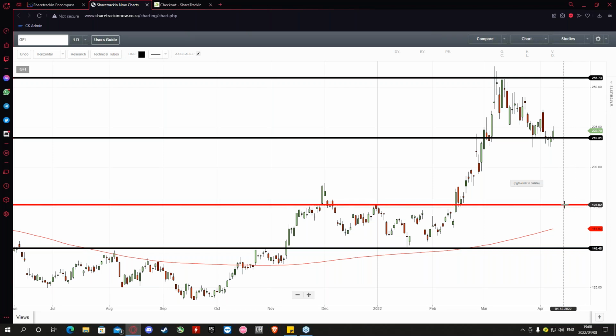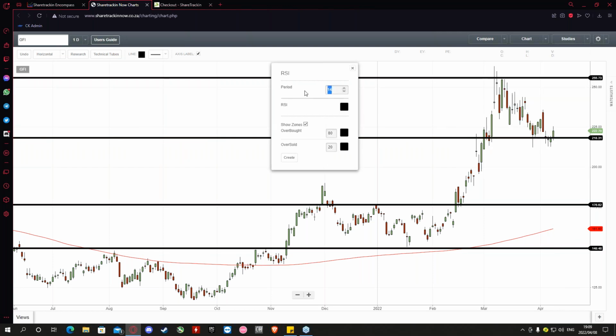Okay, from this support line. Obviously, this isn't the support line anymore because it already broke through the resistance, so that this resistance has already changed into a support. So it's currently on the support and it turned around. So then you still need to go and look at things like the RSI and the stochastic.